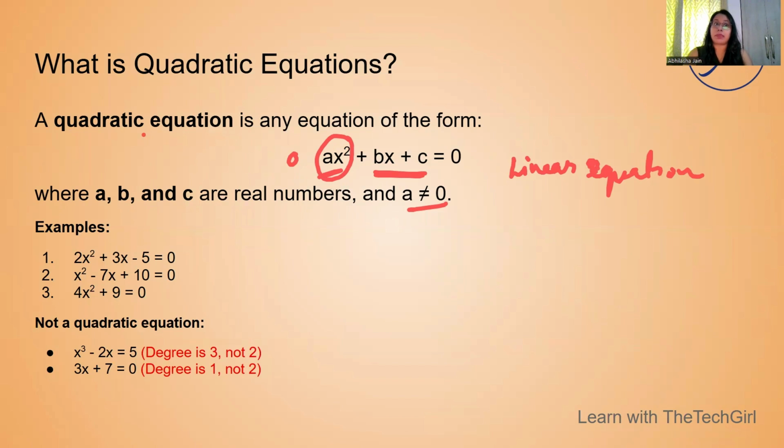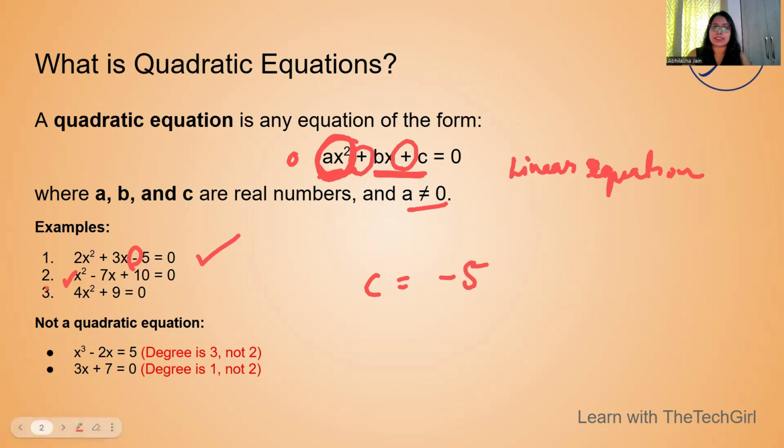The term that makes a quadratic equation is that you have a variable with a power of 2. The highest power is always going to be 2, so the degree of a quadratic equation is 2, right? Some examples of quadratic equations are like this: 2x squared plus 3x minus 5 equal to 0. See, the sign in the standard form is plus, okay? So if there is a negative sign, that means that is for c. So in this case, c is equal to negative 5, okay?